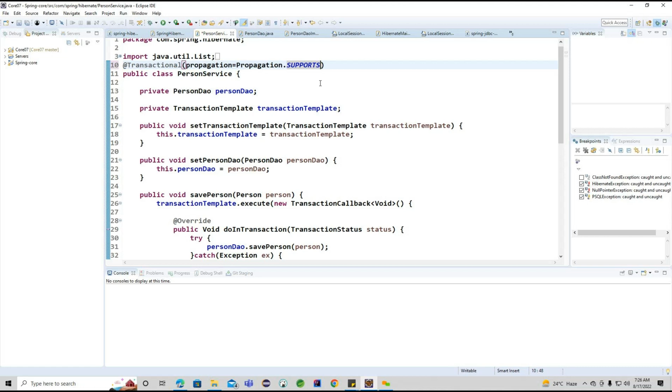There is no concept of throwing an exception or suspending the transaction. Simply, if you have a transaction, it will use the same transaction to execute this method. If it does not have any transaction, it will not throw any exception. We are just indicating the method supports transaction behavior also. This is what the supports propagation indicates.